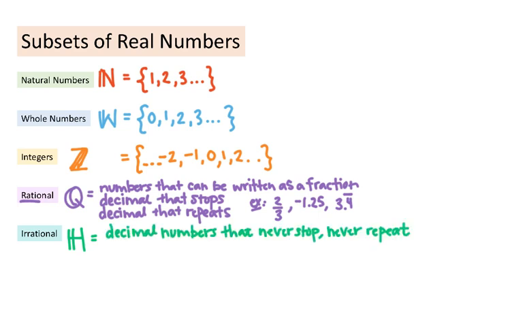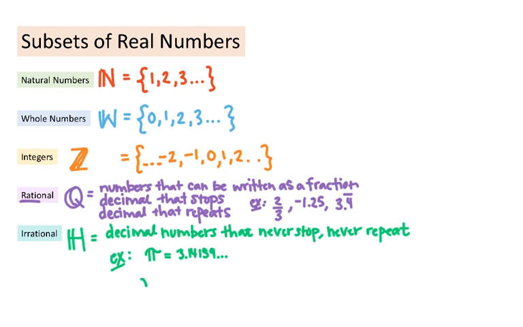Some common examples of these are numbers like anything that has a pi in it. We use pi a lot in math. But if you actually wrote it as a decimal, you'd get 3.14159. And you'll quickly see that this decimal goes on and on forever, and it doesn't stop and it doesn't repeat. It's what I call ugly, so that's an irrational number.